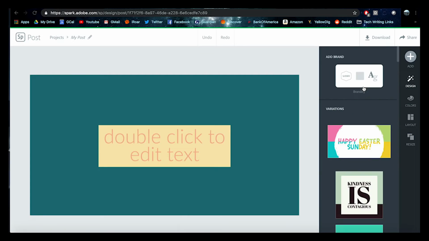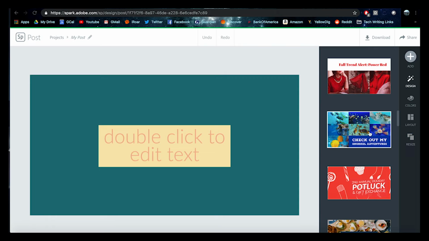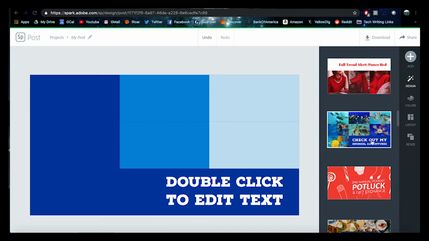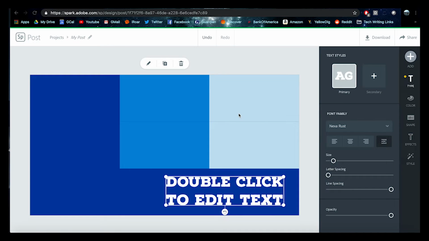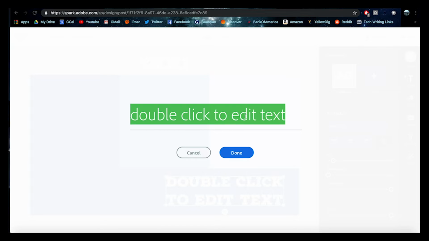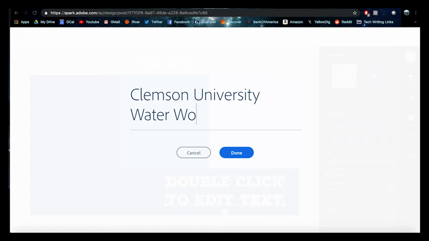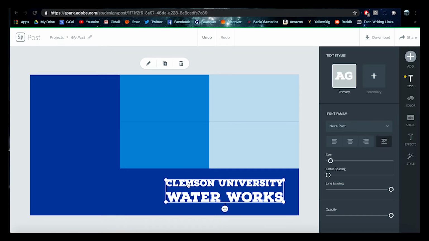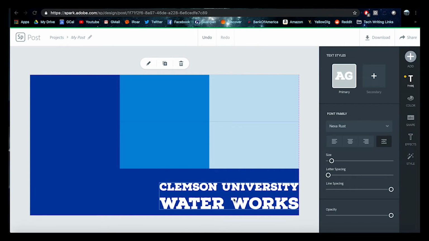Alright, so down here, I like this one. So essentially, on the side, we have some templates for this. This is going to be a Facebook cover photo, or something that could just conceivably go viral on Facebook. Check this out, I love this one. Say that we're trying to create a graphic to make a persuasive argument, a rhetorical appeal about water safety. I'm going to make up a fake organization. We'll do Clemson University Waterworks. I'm sure Clemson has something similar along these lines, but I'm guessing not by this name anyway.